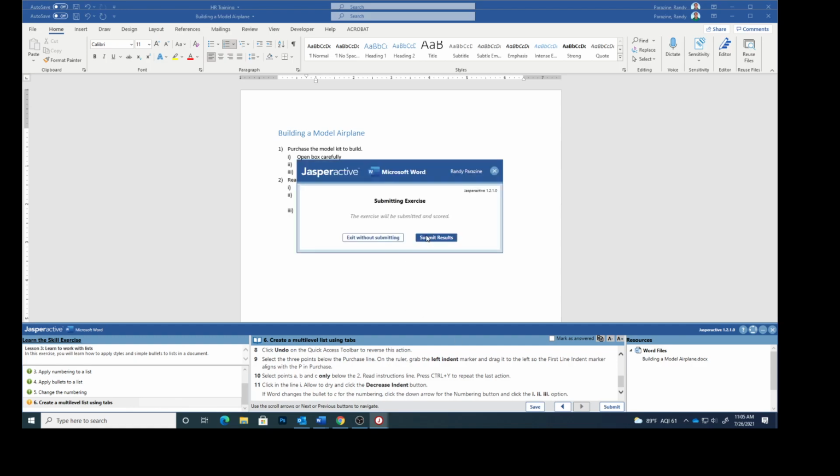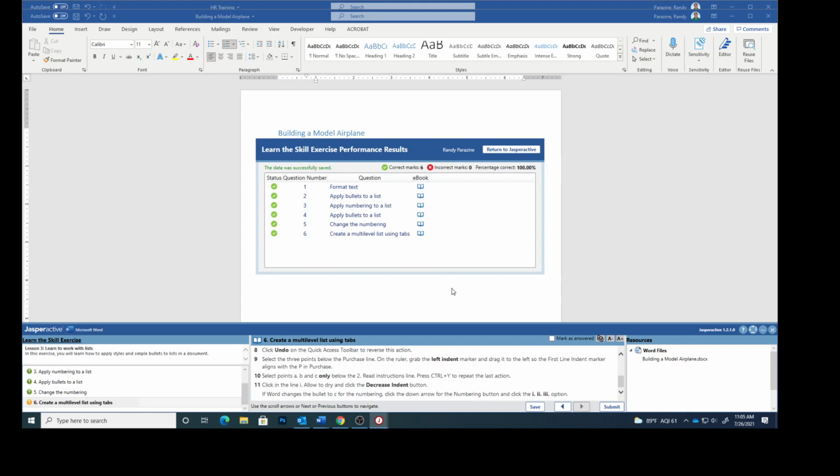I'm going to submit it. Well, it says I did. If you follow along with me, even though mine didn't say the same thing as these, evidently it says we did it correctly. So if you did like I did and you got them all green, good job. If not, if you need to go back and redo that last step, you can do that. But this completes lesson 3.